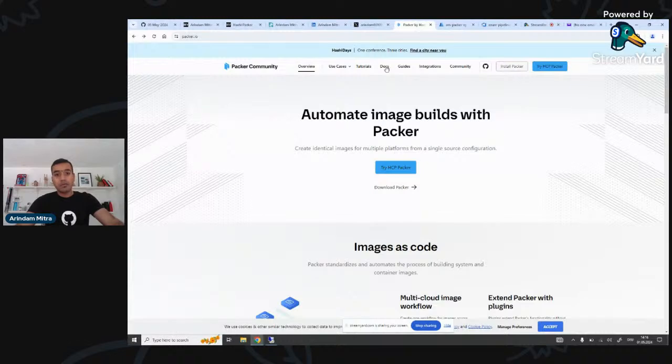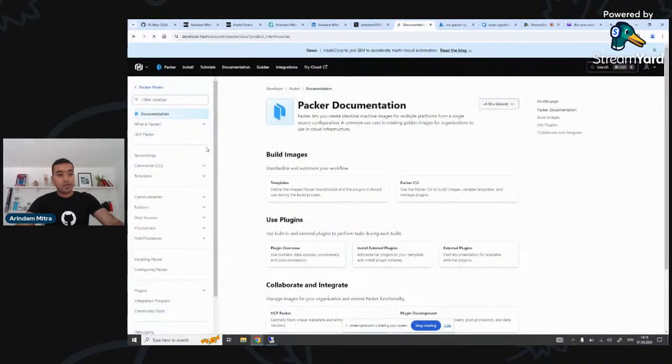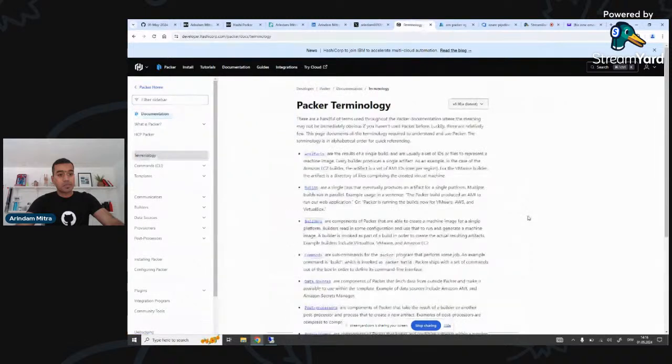You go to docs, and once you go to docs, you go to terminology. There you see all the things required in order to build a Packer file. Now remember that when you're creating a Packer file, it always has to be .pkr.hcl. That is the naming convention, the extension that Packer recognizes.